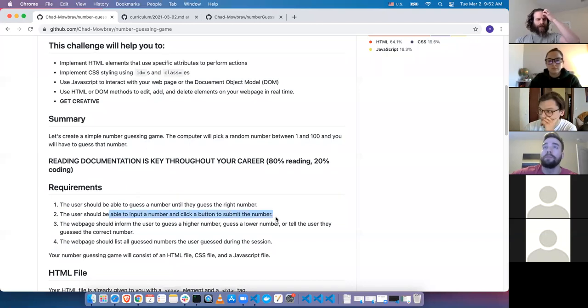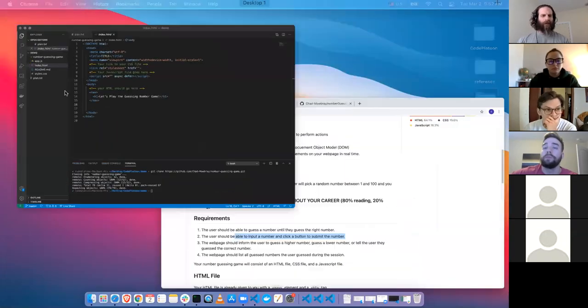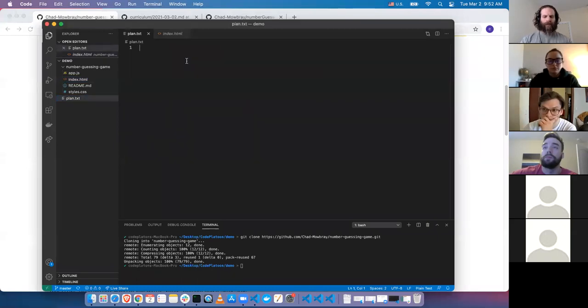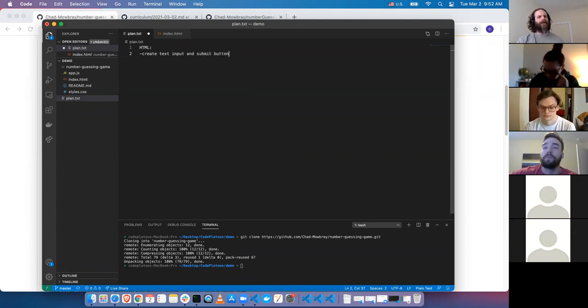So I think for right now, for HTML, that's probably all we need to worry about. So create, let's say, okay, so if we create a text input and a submit button, we now have a way for a user to record a guess and then tell the rest of our program that they've submitted that guess.